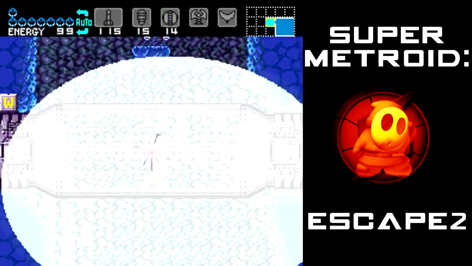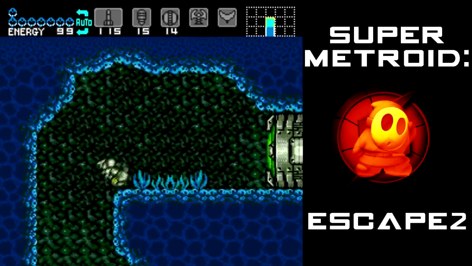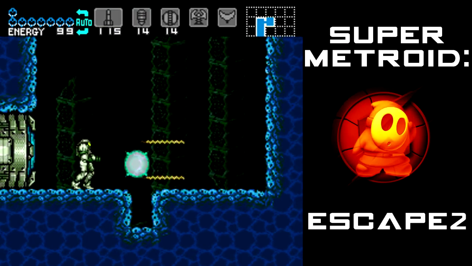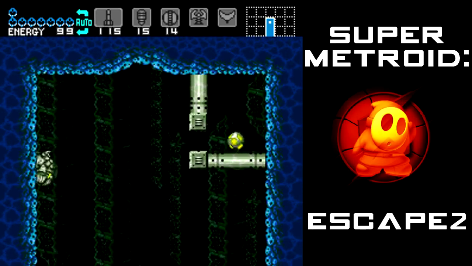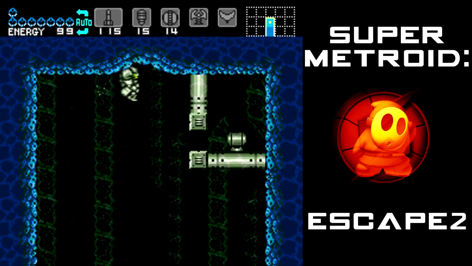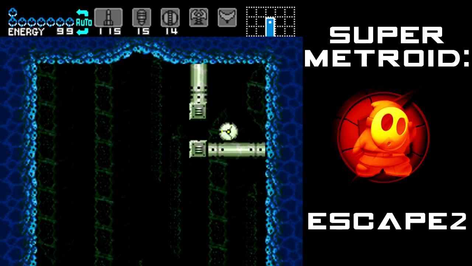So yeah, there's no need to hide things like that. You can make them stand out while still being relatively hidden. And for something you absolutely have to find, unless you get to Mother Brain early somehow. And yes, another reserve tank. Yeah. But for something you absolutely have to find, give it some sort of hint or something.